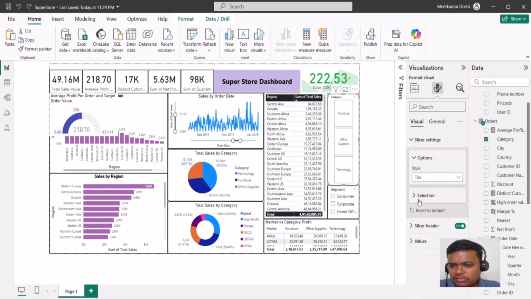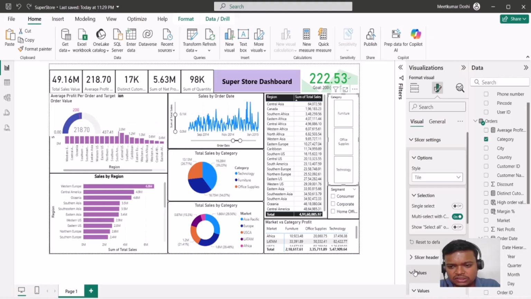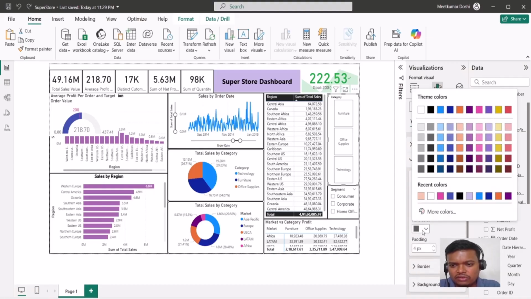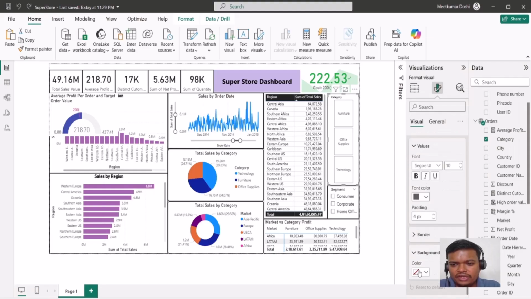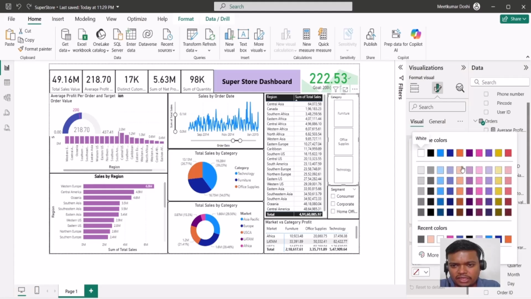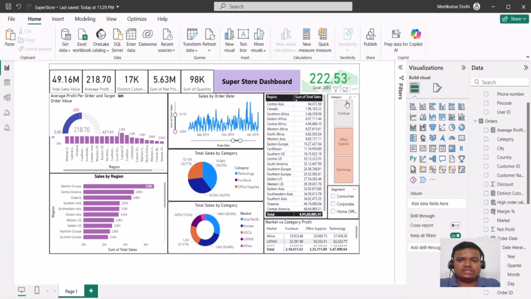If you want multiple selection, you have to select this under the values. This is the font color, and under the background I have applied orange. I hope you are getting this, and I have also applied borders.